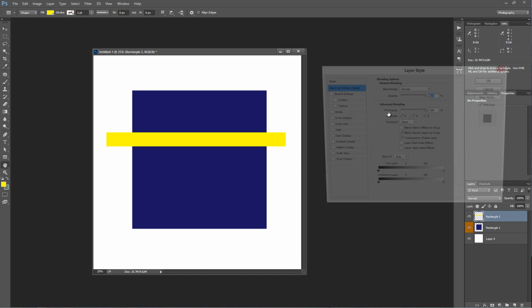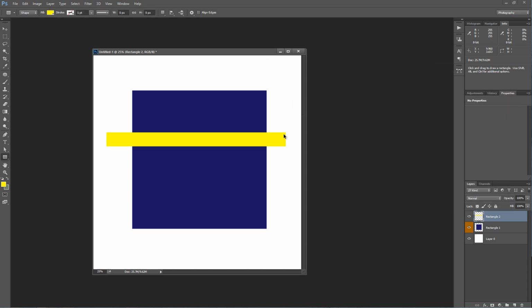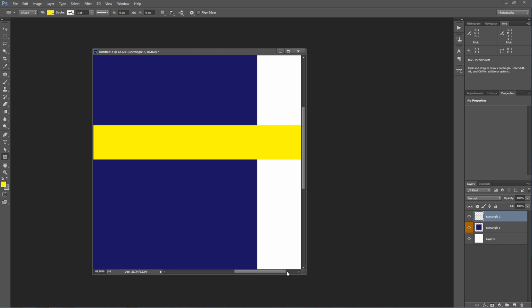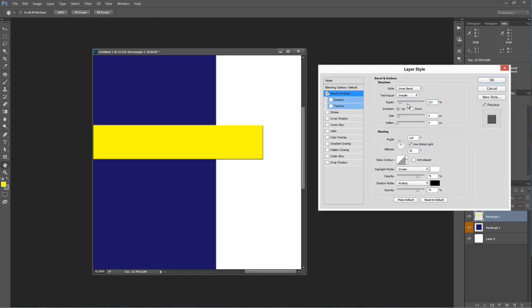So what I'm going to do is double click on that. This is where you can bevel and emboss it to give it an embossed look. Anytime you want to switch to your magnifying glass on the fly, if you press the Command or Control key and the spacebar key, it'll turn it into the magnifying glass, and you can usually zoom in. It's not letting me do it right here because I'm in the layer style menu. Let me just go ahead and zoom in here real quick, out of the layer style menu, double click in the layer style menu again, bevel and emboss. You can change the depth of that bevel and emboss.